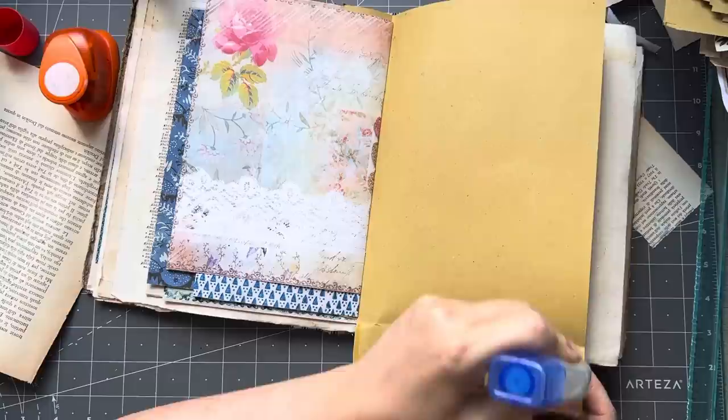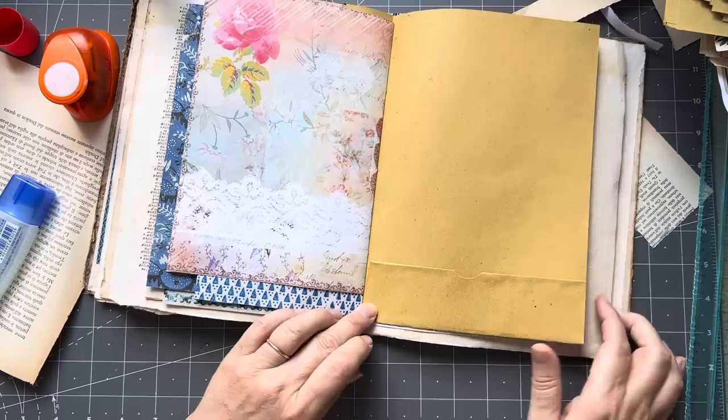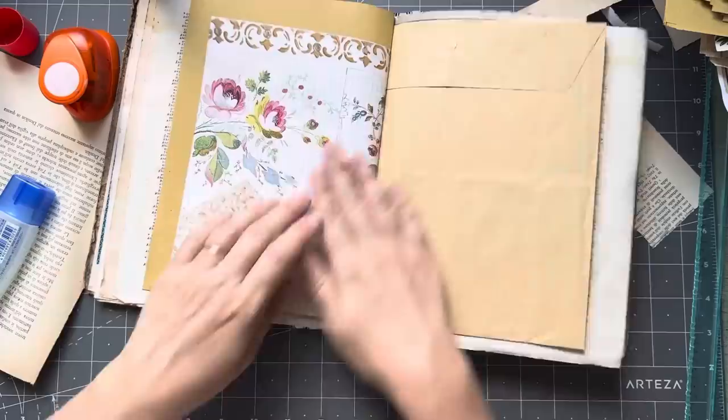These are our sort of envelope journals — not envelope journals if you know what I mean — like they're not done with a soft cover like I've done them in the past. Not soft, but you know what I mean, like a paper cover, paper and fabric. That's that one. So we did the other part of that envelope somewhere here — oh, there.